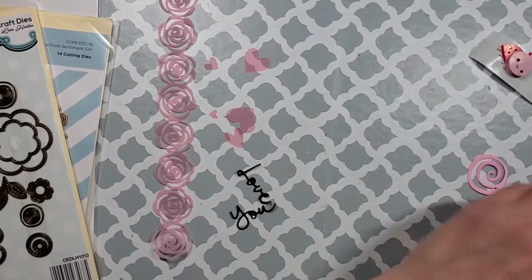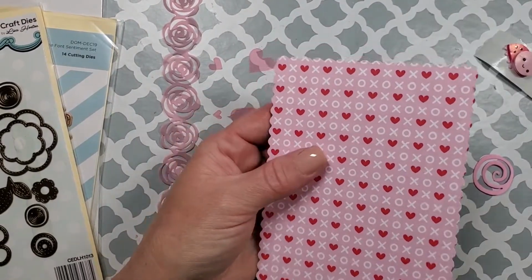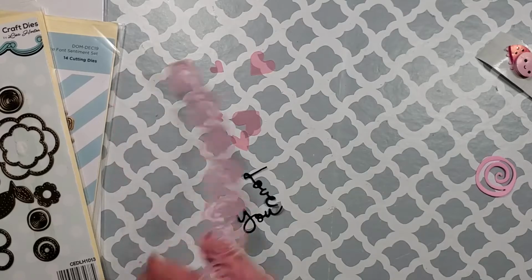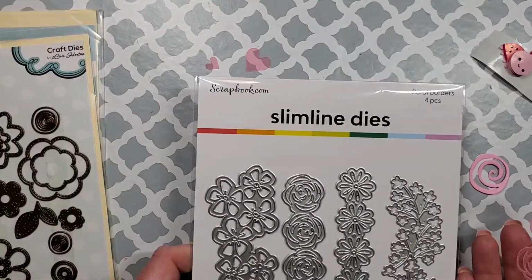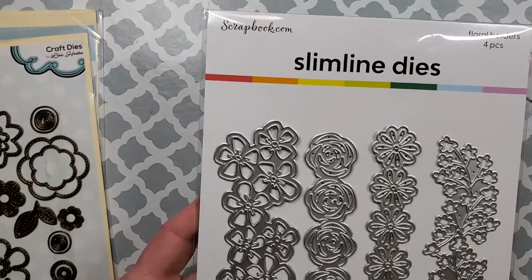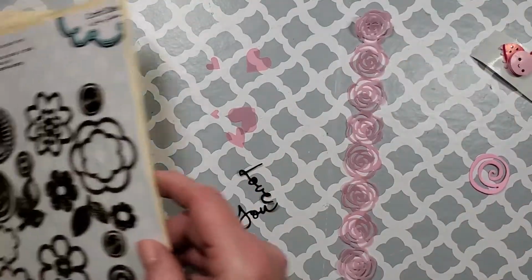So let's get into the card we're making today. This is an A2 sized card, and I cut it out of some Neenah Solar White 110-pound cardstock. This pattern paper came from the SCT Sampler, and I cut it down with a scalloped border. Then I used some of my pink vellum to cut these beautiful roses. This is from scrapbook.com dies. These are slimline dies, so they're kind of long, but I'm not going to make a slimline card today. I'm just going to fold it over my pattern paper.